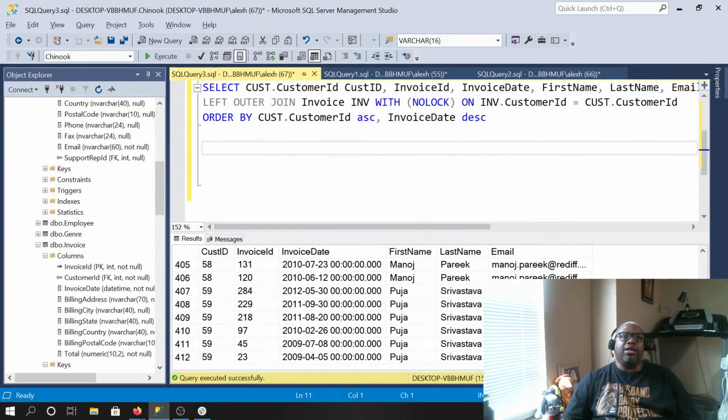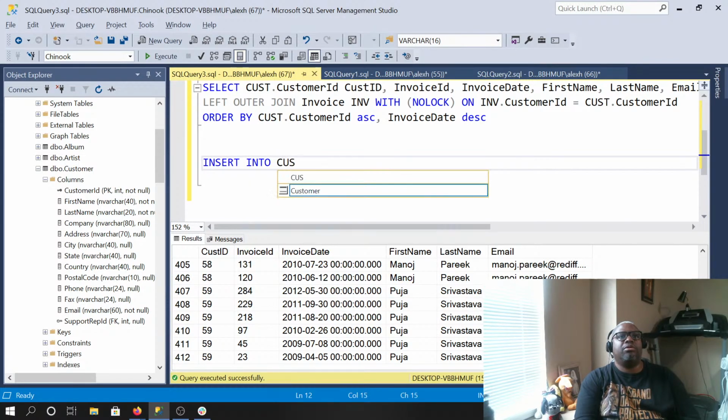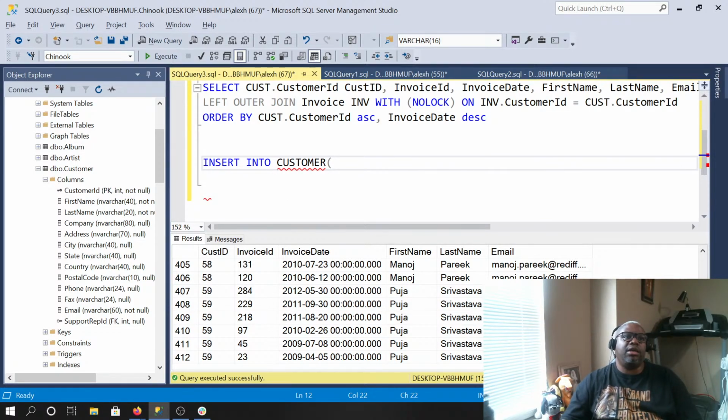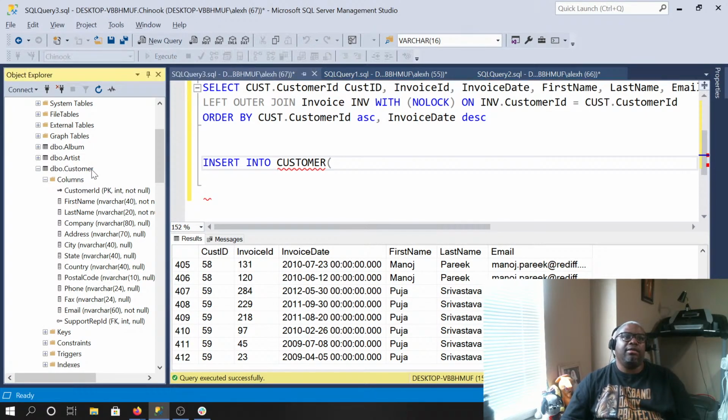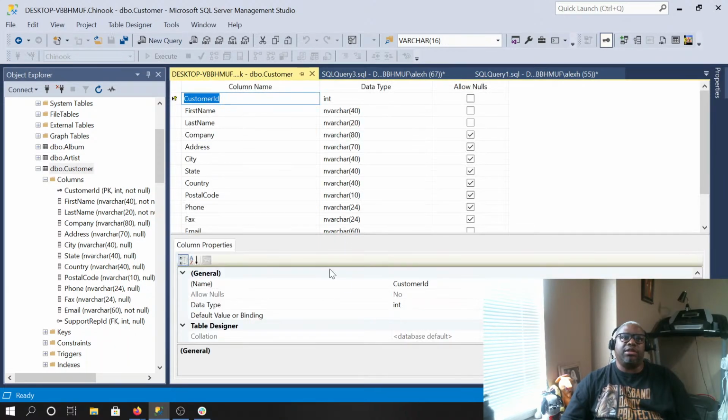So let's go ahead and insert a row into our customer table. So let's do that. Let's say insert into customer. And we're going to put a customer ID. Let's make sure that's not an identity field. Is it identity?